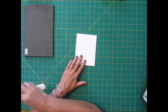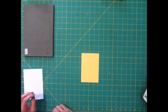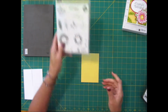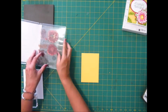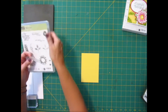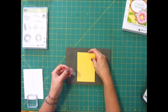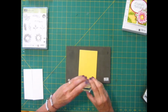Next, I want to add some interest to the gate doors. I have a piece of So Saffron, and I'm going to stamp leaves from the Painted Harvest stamp set right here all over to give it some interest. Now, remember you need the foam piercing mat because this is a photopolymer stamp and you need a smoother surface for it to attach. So let me put this on an acrylic block. There you go. And I want my Granny Apple Green.